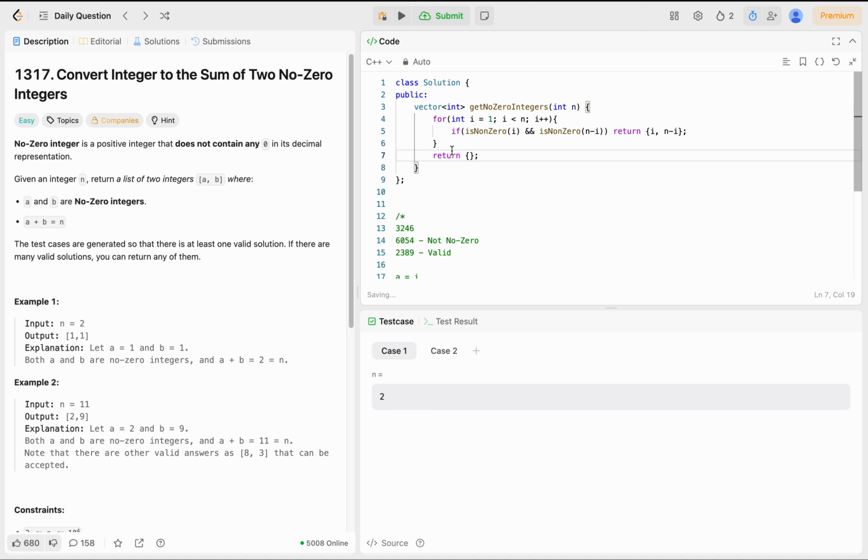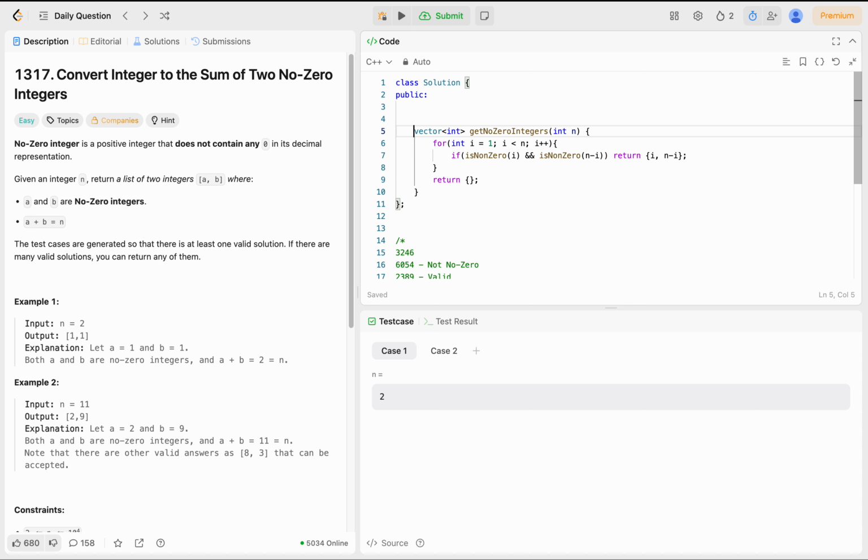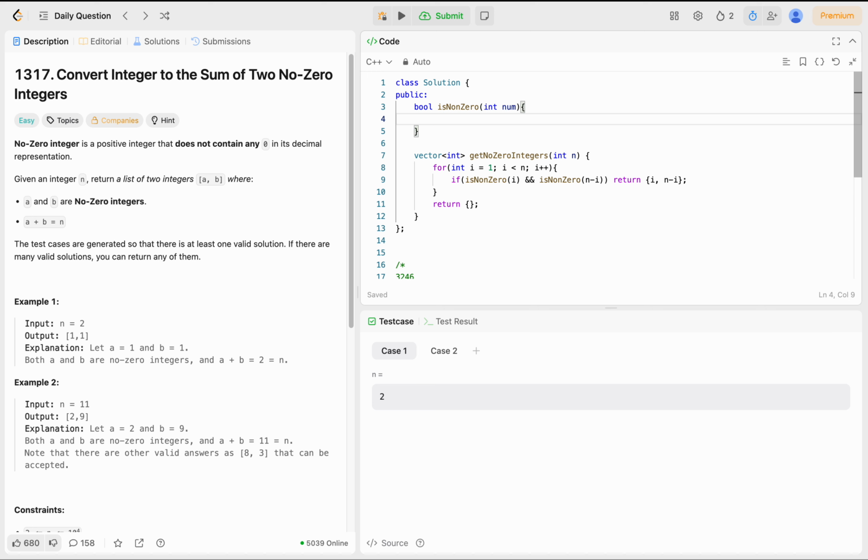Although it has been said that this condition will never arise because there will always be a valid solution, for the sake of best practice we are returning an empty result if no such number is found. Now let's go through this function and see how we will code it. We take one num value and first convert this number into a string, so string s will be toString of num.